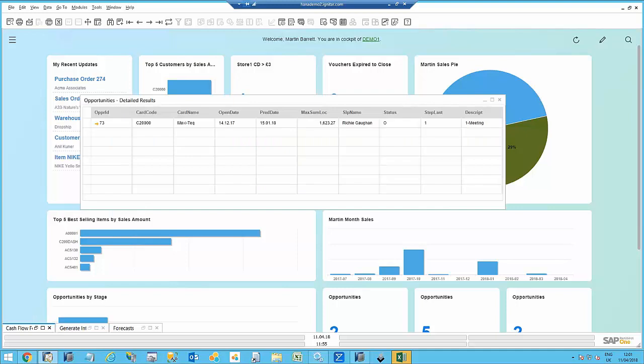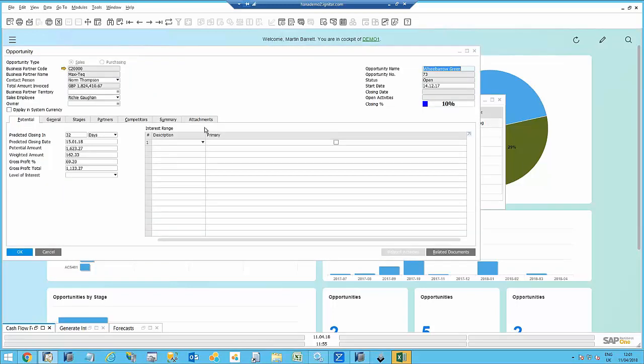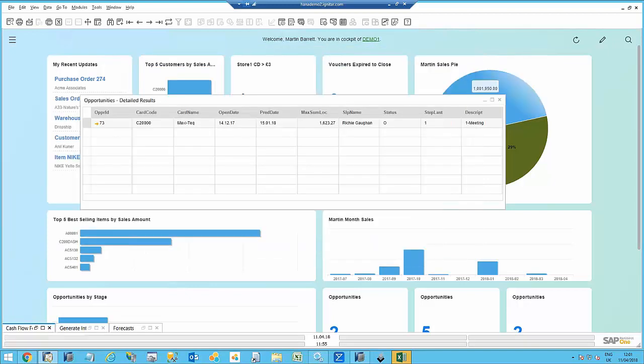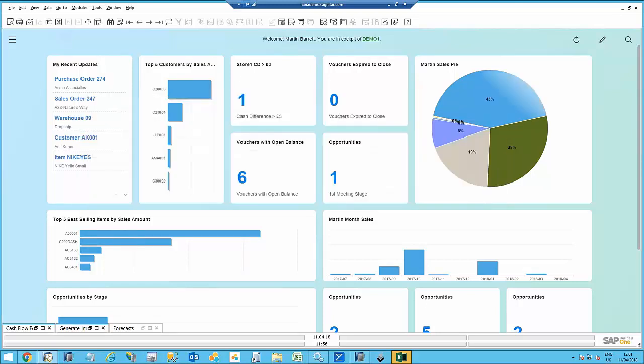So I can just click on the number and it drills down to the underlying information, and that's true for any of the widgets. You can view the records that are underneath there, and then from there I can actually drill down, in this case to the sales opportunity, view the details, and take the necessary steps that I need to take. Okay, so it's a very simple concept, but the important thing is that I'm defining what I want to see. I'm seeing it in real time, and I'm able to react to it as soon as it appears on my screen.